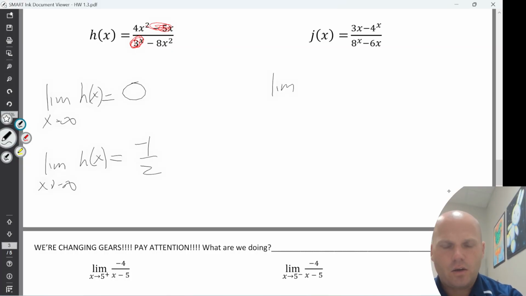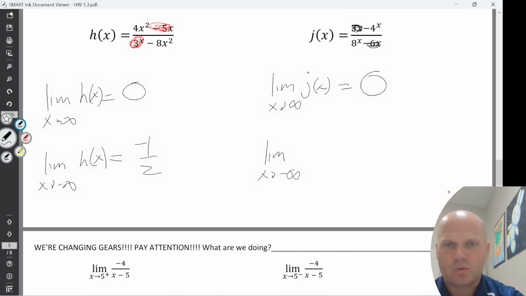If I go in one direction for this one, I can see slow over fast. Slow over fast. Write out some fractions to help you remember why it is what it is. If I go in the negative direction, this is nothing, this is nothing, and this is the same over the same, or negative a half.